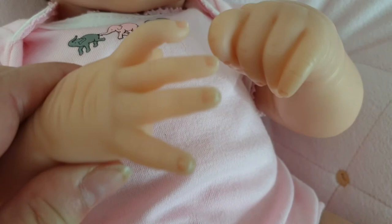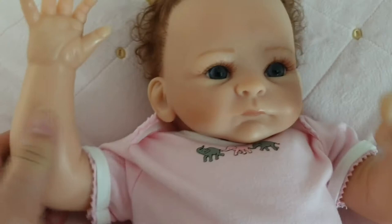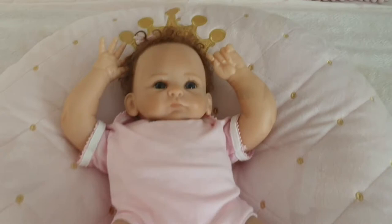Let's go down to her hands. They're finished quite nicely — one hand is opened and the other is closed, and she's fully poseable because she's got armature. You can probably hear that. She can be posed in all sorts of wonderful different ways. She's 43 centimeters long, or 17 inches.